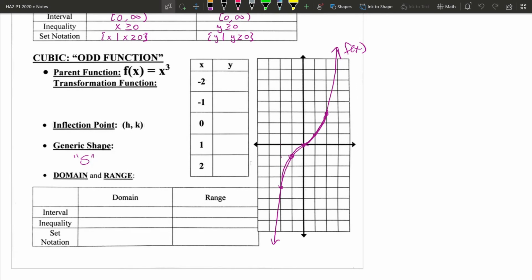Depending on who you talk to, and I'm going to take a second here because we actually had kind of an argument about this in the math department when we were talking about it. Different people are going to call this different things. What I mean, this point here in the middle, 0, 0, right? Different people call this different things. When I was in school, they called this the point of inflection. So the point of inflection to me, right, is where the graph changes directions.